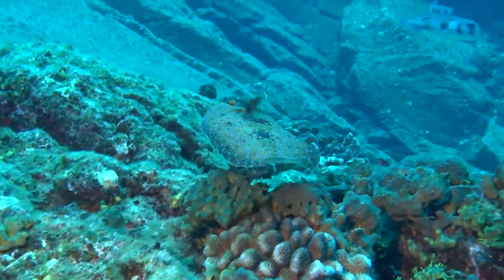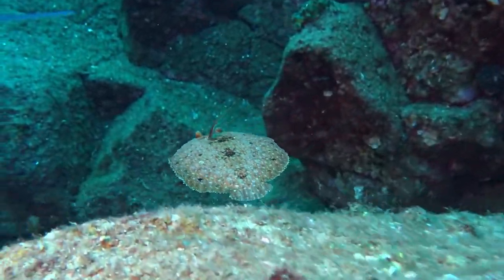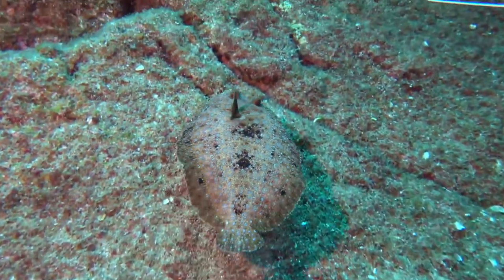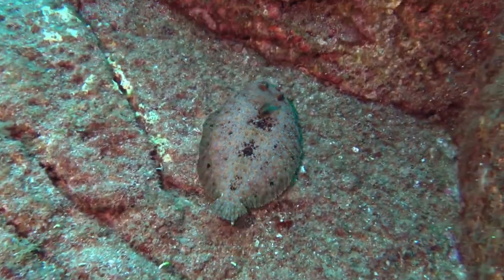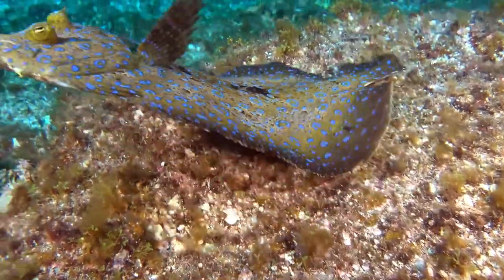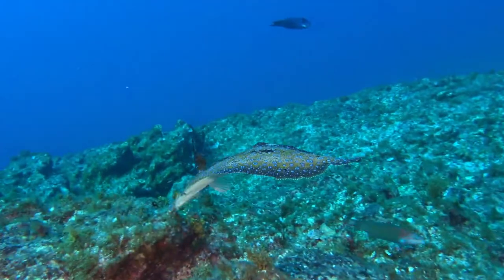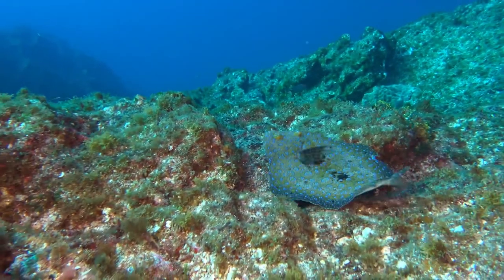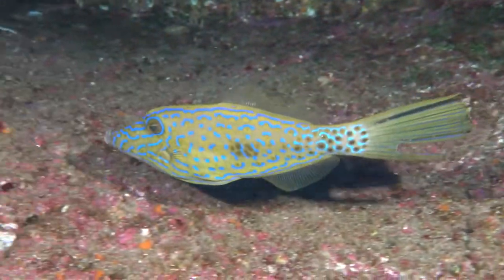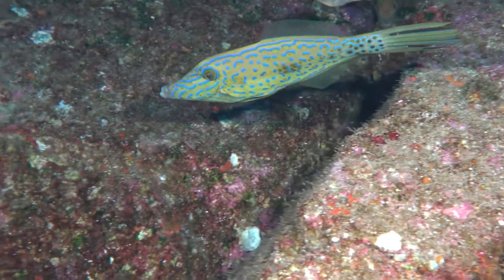This is the fish that lays on its side and has both of its eyes looking straight up. That way it can zoom upward and catch little fish for dinner. Most of the places these fish live out on the sand or rocky rubble, but here in Socorro, that may be a mile deep. So they live on the ledges, often right on the rocky ledges. So it's kind of a unique place to see one of these flounders live. When they're babies, by the way, one eye is on each side, like a normal fish.